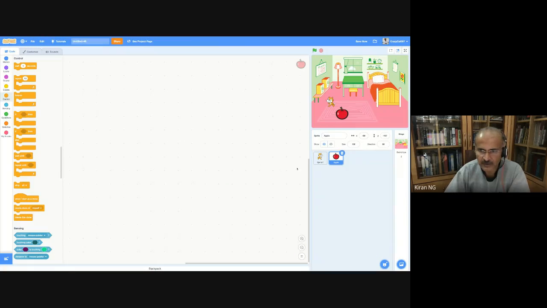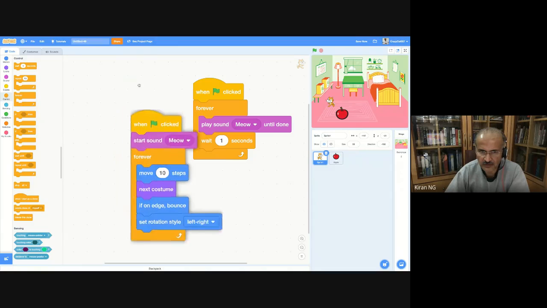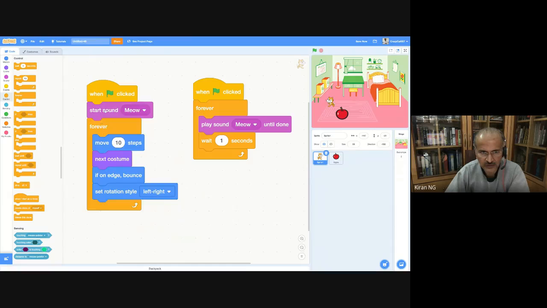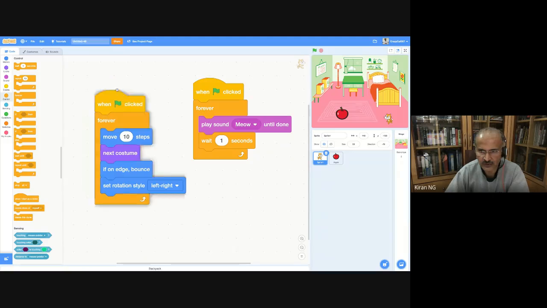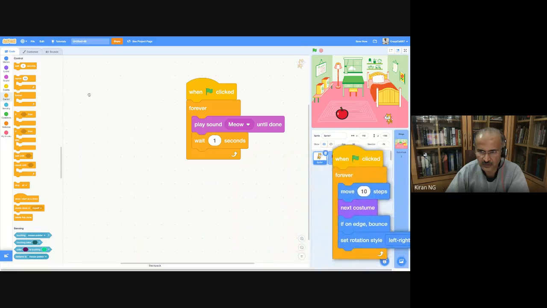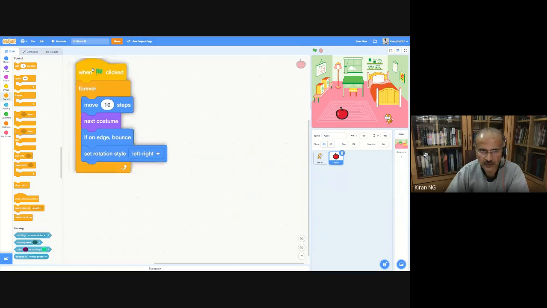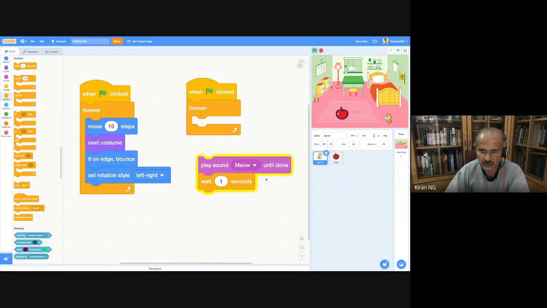Okay, let's make Apple also do something. How about we give this code to Apple also? Let's remove this meow here. Then to copy the code to Apple, if I don't do anything, nothing will happen. Apple is sitting there. Now let's make Apple also move somewhere. Let me get the code. Yeah, Apple also got this code now. Now you see what happens. I will remove this meow, otherwise it will be painful.